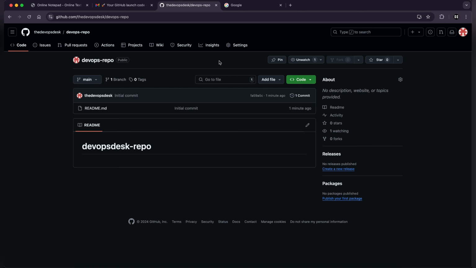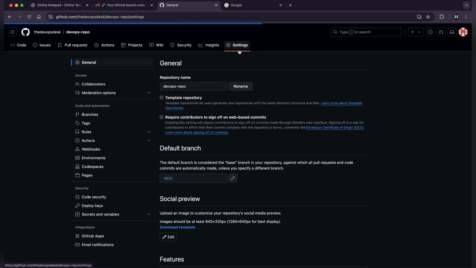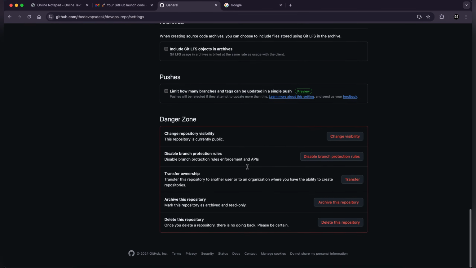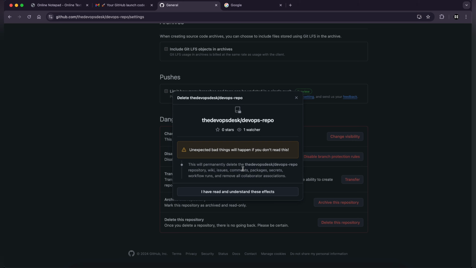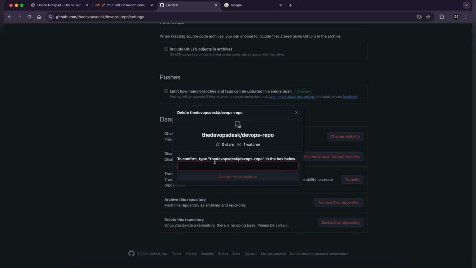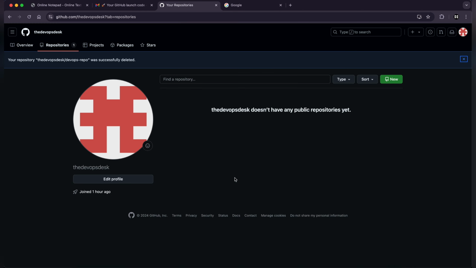Now if you want to delete this repository, go to settings and scroll to the last. Here is the option, delete this repository. Click on this, and I want to delete this repository. You need to enter the username and repo name here. Delete this repository. Done, it's deleted.